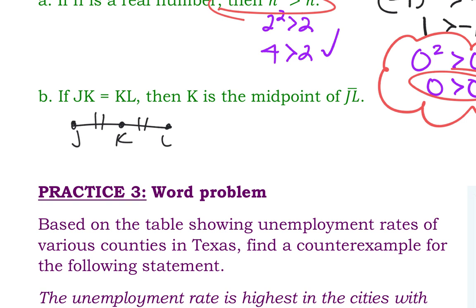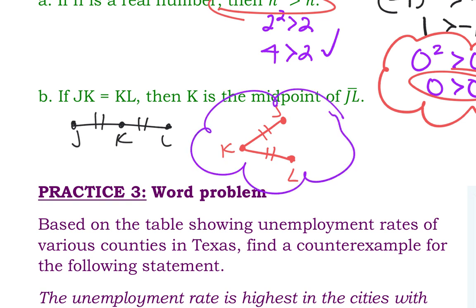Reverse, like an angle. All right, so we're going to draw it like an angle. What has to be the one piece that connects them? K, right? Because they both have to have k in common. And I can mark them equal. Is k a midpoint? Is it in the middle? Yeah. But is it a midpoint? What is this called for an angle? A vertex. Yes, so this is a great example of a counterexample.